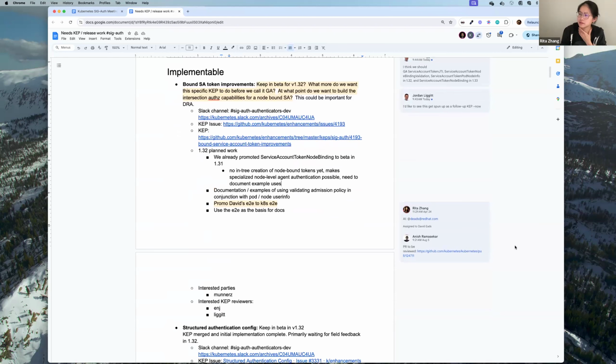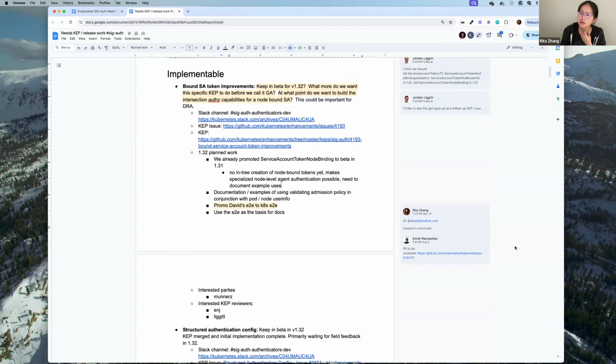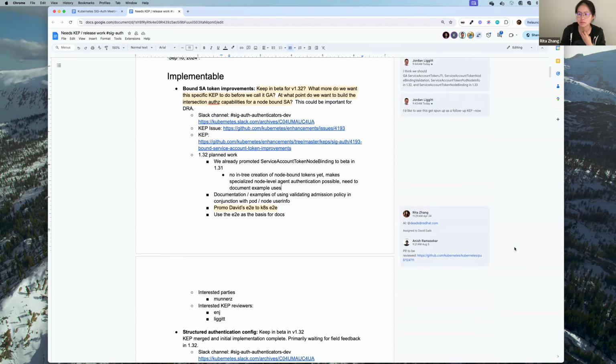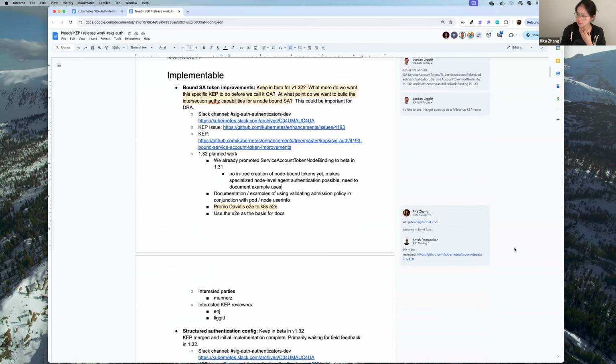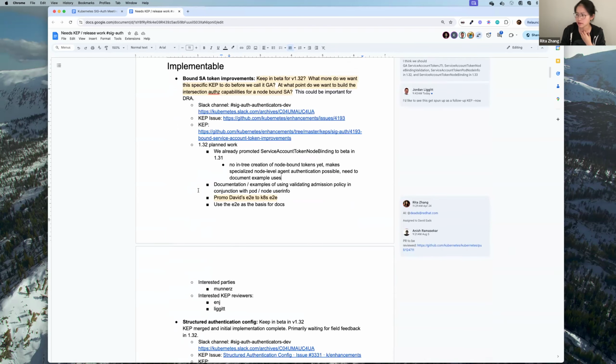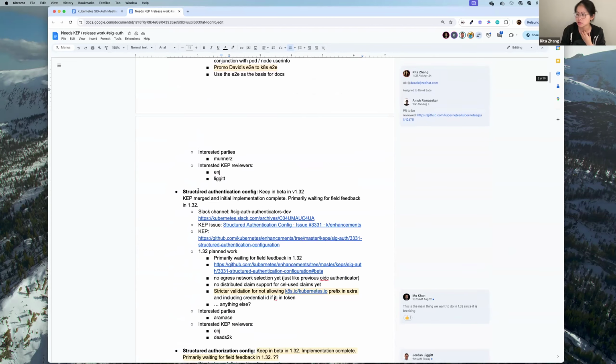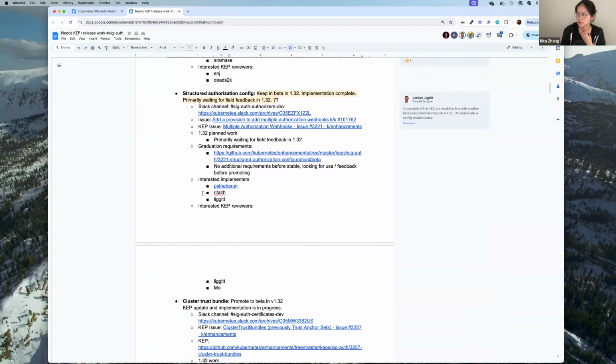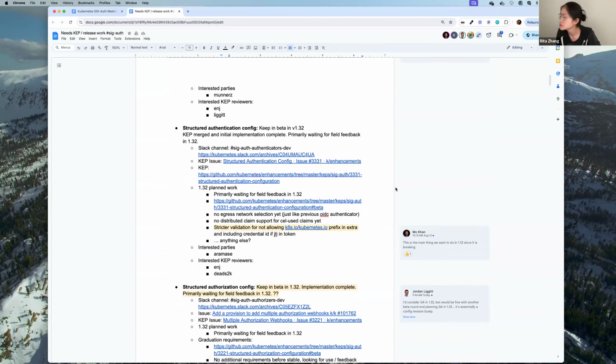I think a bunch of us went through this during the SIG-Auth triage meeting. Most of these were basically things from 131 or just backlog items. So these are ones that are already determined implementable. I'm just going to go through them.